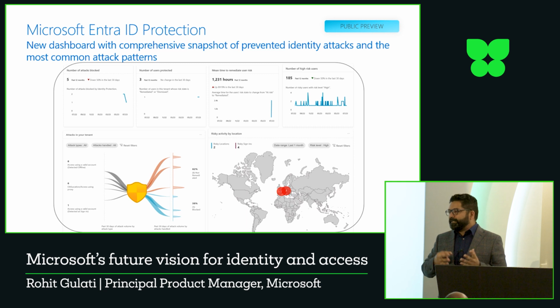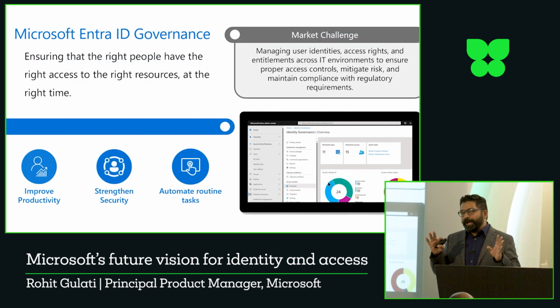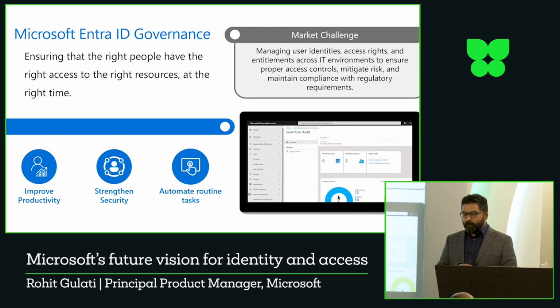We have been receiving feedback from customers like, can I get a centralized console dashboard where not only can I see what is happening in my landscape, but I can also get some AI and machine learning driven recommendations so that I can just click and remediate. So this new dashboard capability just came out, where it gives you a comprehensive snapshot of your identity landscape. And you can not only look at it, but also take remedial actions from the recommendations that are available on the dashboard. So that was a very high-level look at some of the new features in Entra ID.